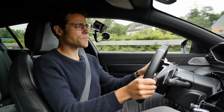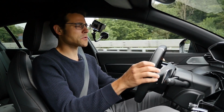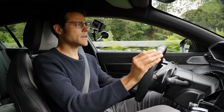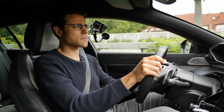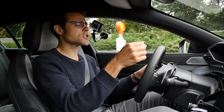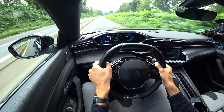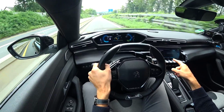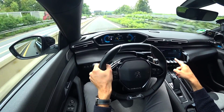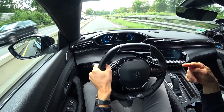I wanted to try different things here with the plug-in hybrids today, and one thing I wanted to try with this car is, what if you deplete it? And what's the fuel economy then when it's almost depleted? And also, how is it possible to recharge it while driving? That's of course not efficient, but there are often questions about whether that is possible. And it is possible. You can set this right side here to energy reserve, set to 10, 20 kilometers or max, and then the car is recharging the battery while driving.